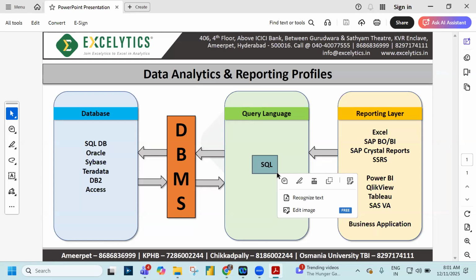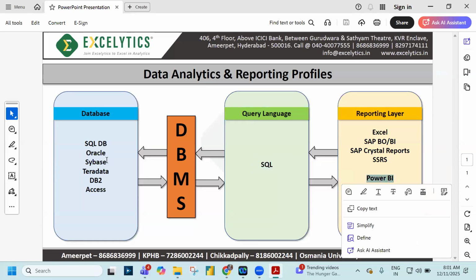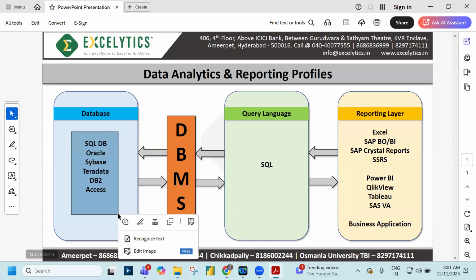All of them look very much similar. Commands and a few functions have different names, but the functionality is the same. So you absolutely need not worry. You can learn any variant of SQL because all of them look very much the same. Fine then. So we understand that we want to create a report using Power BI. For that, we need the data, and the data can be there in any database.